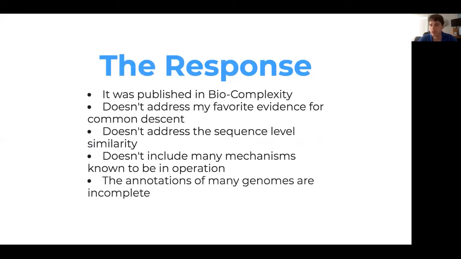I think perhaps the most serious objection is that the annotations of a lot of genomes are incomplete. Life is messy, and our data about life even messier. A lot of the gene annotations are incomplete. There are genes which are present in genomes, but they're not present in the annotations. And so the argument is made that maybe what I'm doing here is actually just inferring modules because of missing gene annotations. I don't think so. Further work is necessary to fully evaluate this, but in order for this to be a working explanation, it's not just that the gene annotations can be missing. They have to be missing in a particular way, which happens to look like modules. And I think that's not a terribly plausible account. But I'll grant, for all of these questions, further work is necessary in order to address them.